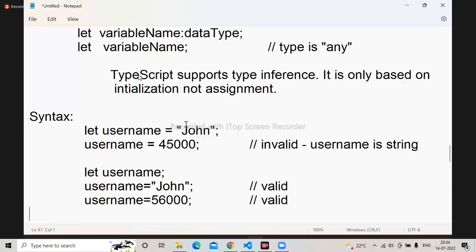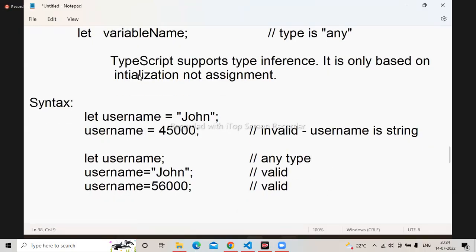That means above what we are doing, we are initializing, right? Which one did you initialize? String. At the time of declaring, when you initialize any value into it, then the data type is fixed. Later, if you assign any data type, you can assign different types, because this is treated as what type? This is treated as any type. You can store a number, a string, a boolean, anything possible. It depends on initialization. That is called type inference. So that is very important here.